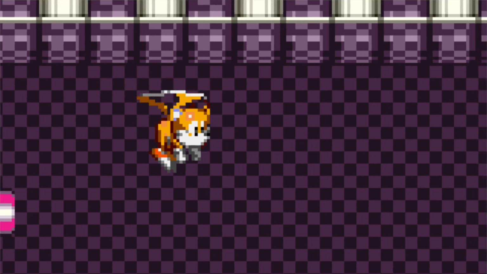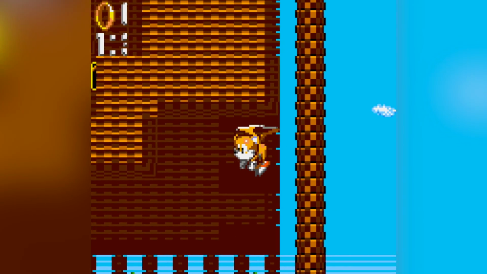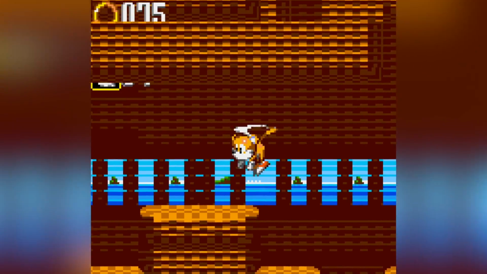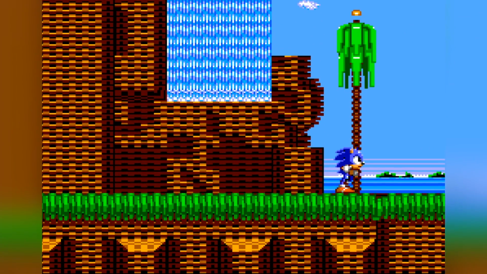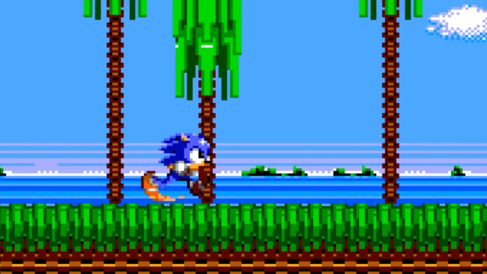Tails, once again, unlike Sonic, can fly, though you can only do it from a standstill once again, but it's so much easier and quicker to execute regardless, that's still very useful. Sonic, however, just has a spin dash, run, and jump, though I swear he seems a bit faster than Tails.